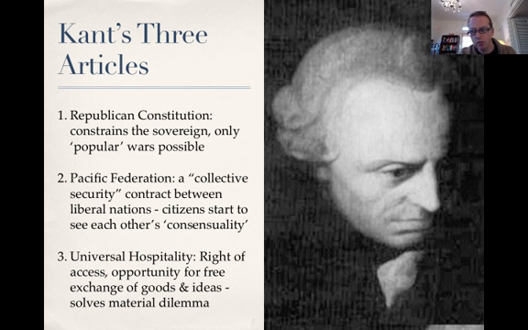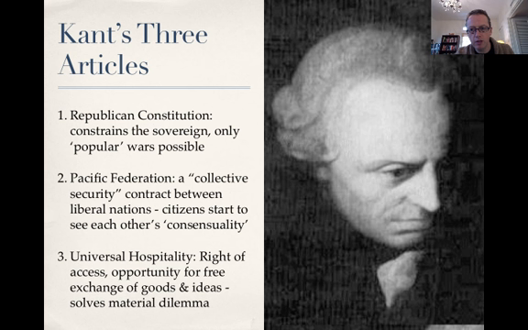When liberal democracies come into contact with each other on the international stage, over time they come to recognize each other as exactly that, as liberal democracies. And they begin to realize that there is an added advantage in forming relationships with each other, which will prevent any reduction in their cooperation down the road. So they want to lock in what they call collective security, a sort of contract between liberal nations. Obviously, this could be in the form of a security contract with each other. If somebody starts hitting you around, I'll come help, and vice versa. If someone starts knocking me around, you're going to come and help. So we see the beginning of a Pacific Federation there.